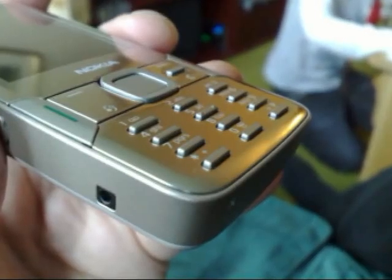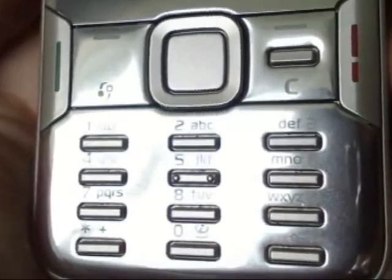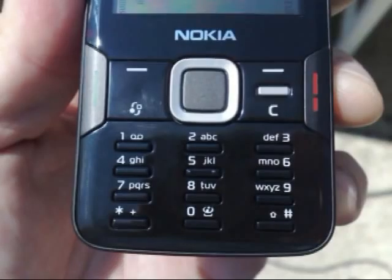You wouldn't normally catch me doing a new device review just because a previously looked at smartphone had been released in a different colour scheme, but this one's a bit special. The original Nokia N82 was pronounced a triumph of style over usability, partly because of the titanium colour scheme which meant key legends were just about invisible in most lighting conditions, and partly because of the overly styled D-pad and function key surface. Fast forward about three months and we have a jet black version that addresses both complaints — the keypad and function key legends are all printed white on black and superbly legible in all light conditions.